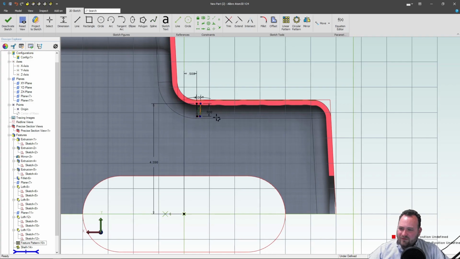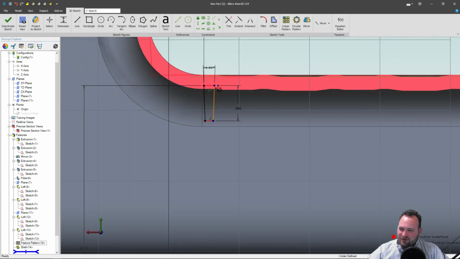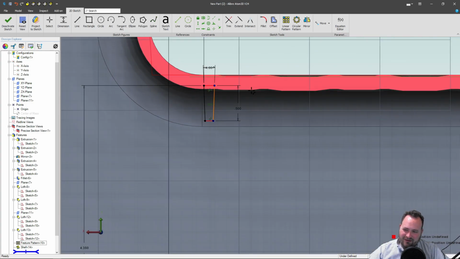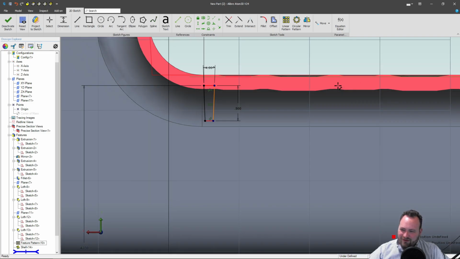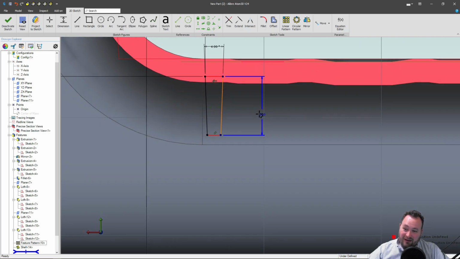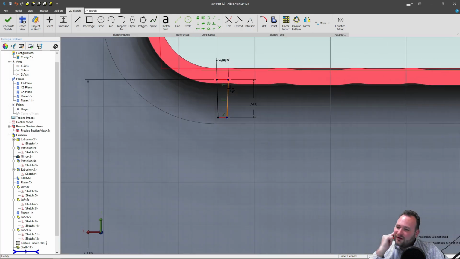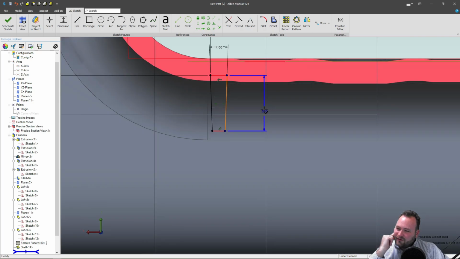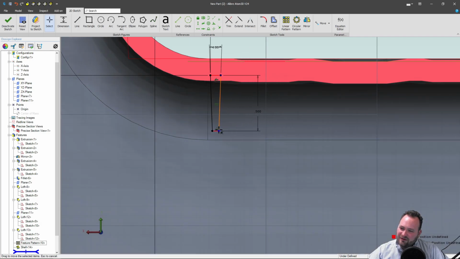So 4.35, I'm doing a little bit of overlap to make sure that we're going to stay inside this model as we go through a surface that isn't even. And that does give us a little bit of wiggle room in adding our rib features. We can make that a little bit taller if we want. Other than that, how are we not constrained? We just got to do the width.